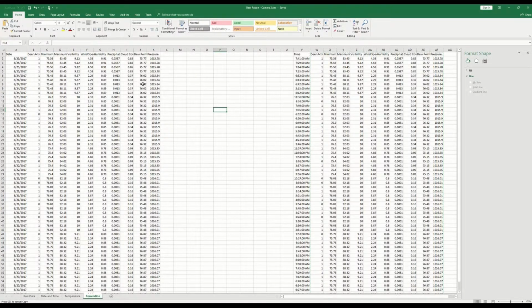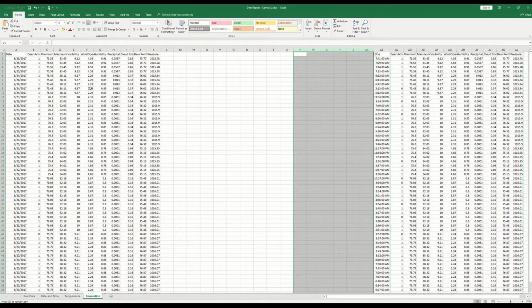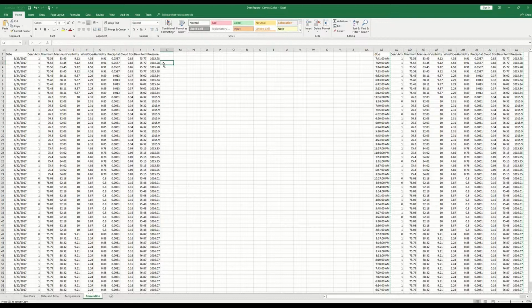Great, and so for date, we're going to be removing the duplicates and do our SUMIF function, and we're also going to be adding our average temperature over here. What I do recommend doing is adding a few more columns here. In fact, let me go ahead and close out of this format shape here. I don't need that. It's just adding more clutter to my view over here that I already don't need. So I'm going to go ahead and copy all of this, all of these columns here.